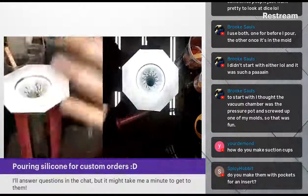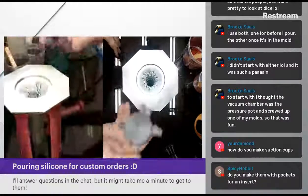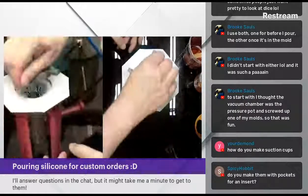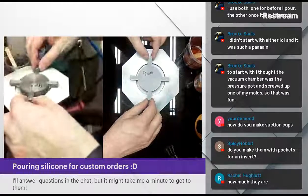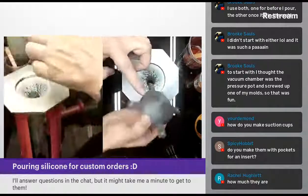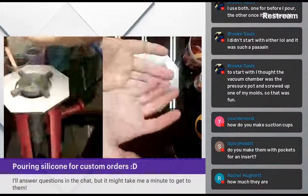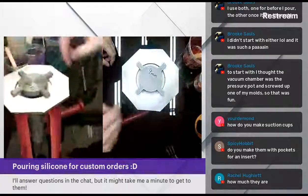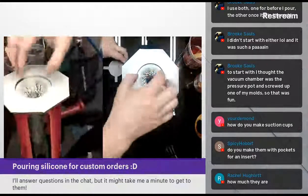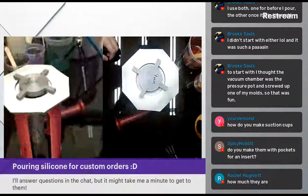I make my own mold stands. I make everything myself. And so everything I do is customized to my process. So this is something else that I 3D printed, and it's designed to go perfectly on top of here. Because it has this kind of cushion shape on top, when I drop it right there, it creates a concave cavity in the silicone. And then when it's done, I pop this out, and what I end up with is a concave cavity inside the silicone, which creates a pocket for suction.